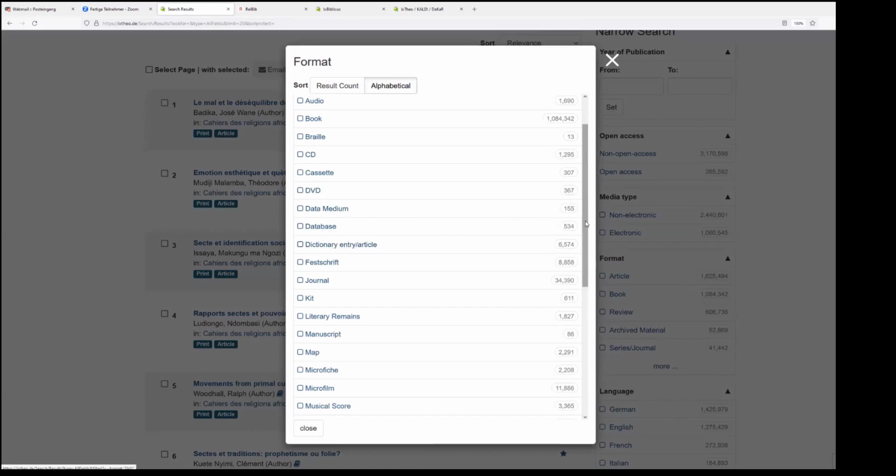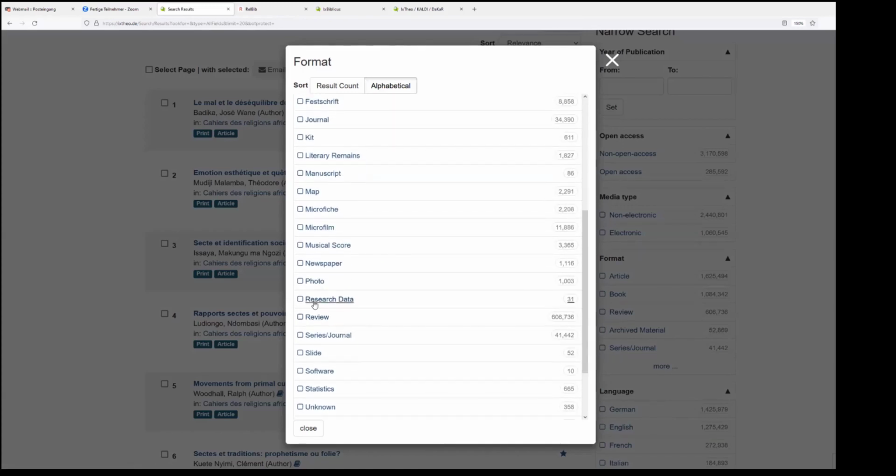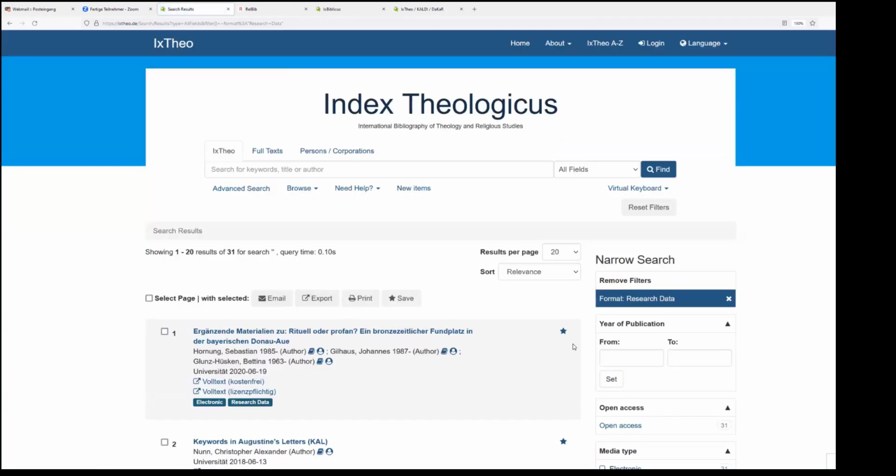And another one I'd like to mention is research data. Let's have a look at some of those format types. Martin mentioned open science in his introduction, and this is a concrete implementation of open science right here. A number of researchers have started putting their research data online.